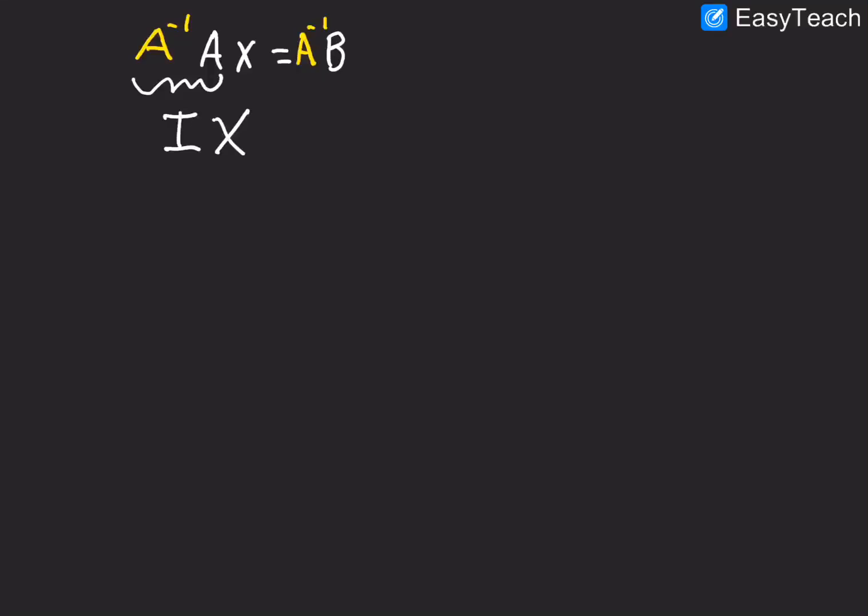So that gives me an I. I bring down that X. Then I get the same thing on the right. The identity matrix times X is simply X. So that's going to be equal to the inverse of A times B. Okay, so this is very important because it says something, and we're going to figure out what that means in the next slide.